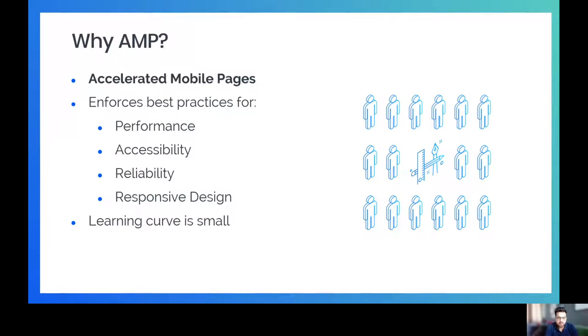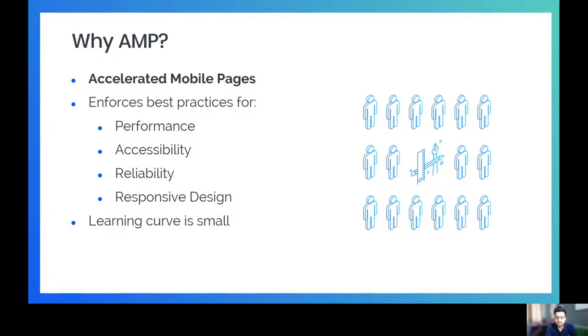What is AMP? AMP stands for Accelerated Mobile Pages. It's actually a web framework. Now web frameworks must not be new for you. People use web frameworks for a variety of features. They may use it for some kind of capabilities like virtual DOM if you use React, Angular, or any other virtual DOM based JavaScript library. We use frameworks to enhance our capability. For example, we use Workbox for the PWA nature. But AMP here is a special framework.